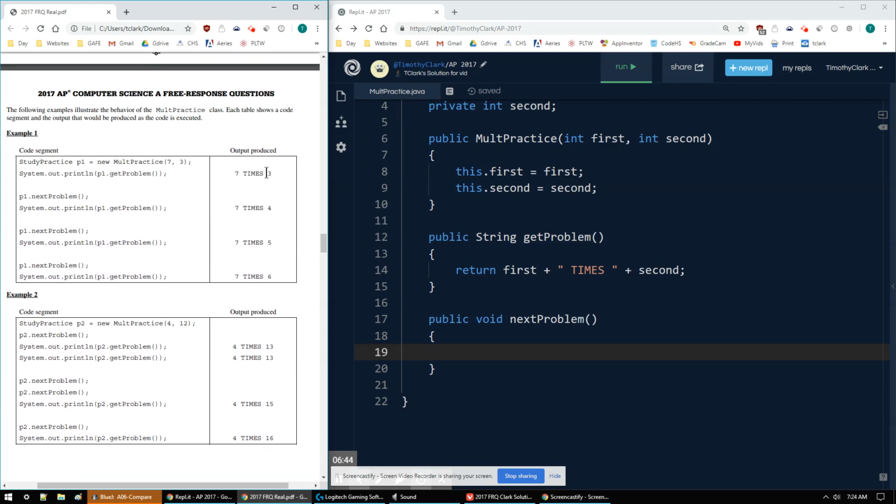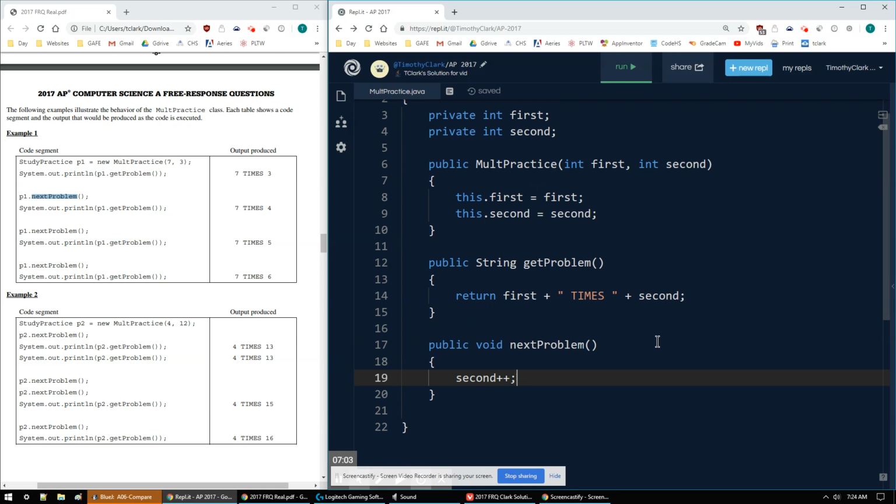I look at my examples, 3, 4, 5. So each time I call nextProblem, it goes up by 1. So I'm just going to increment the second number, just the second number, by 1. So second++, or second += 1, or second = second + 1. But second++ is fine.